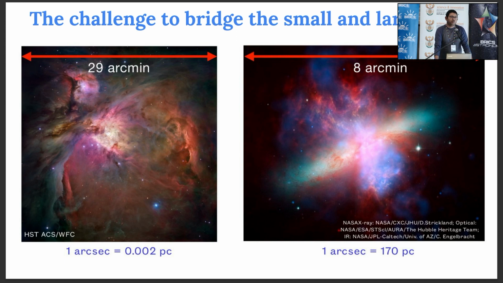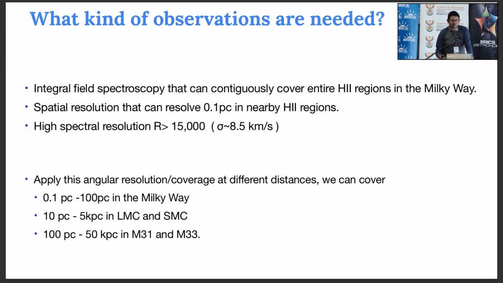The challenge is we want to probe parts of the star-forming region, but we can't do it with the existing instruments. If you go for instruments which look at extragalactic objects, then 1 arcsecond becomes 170 parsecs or so, which is really, really big. If you're looking at galactic targets, then it's like a 1,000th of a parsec, so we really don't need that kind of dynamic range. So we need something in between, and that's what we need to do.